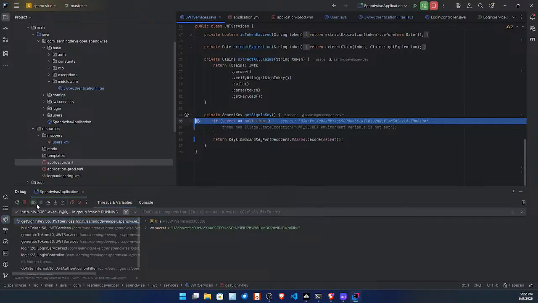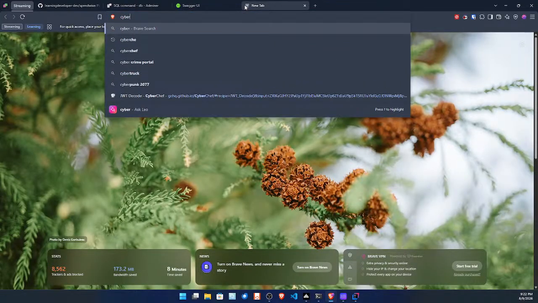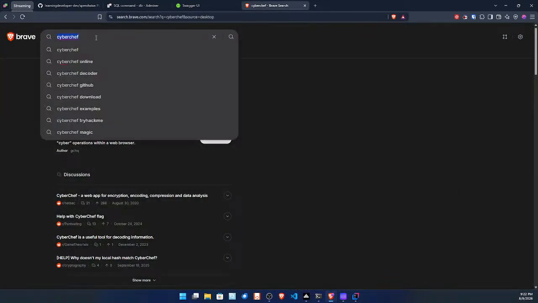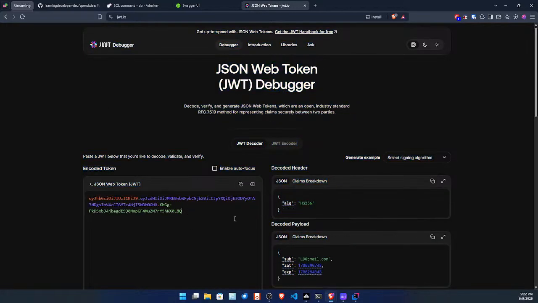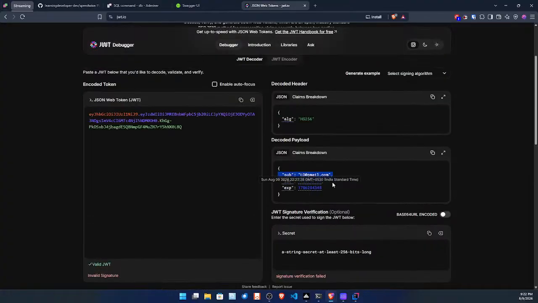A key is populating, and we have our JWT token. Okay, let's use the JWT. It only returned username and time of issue and expiration.